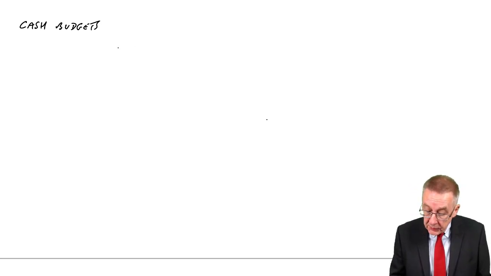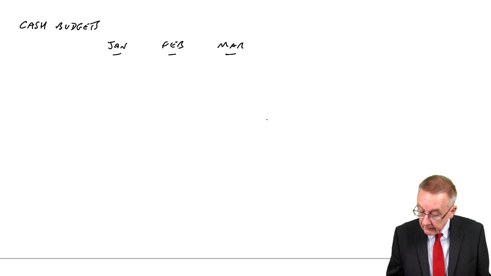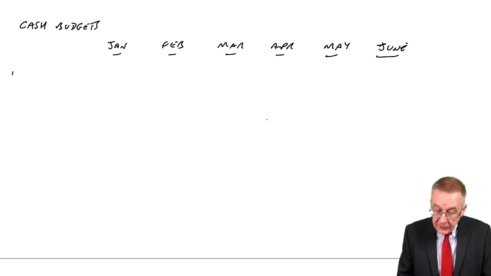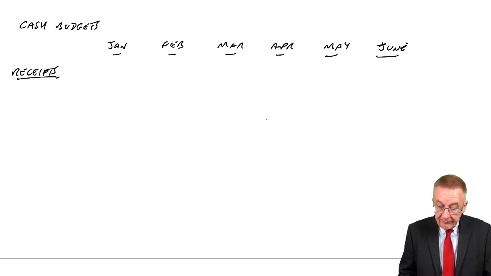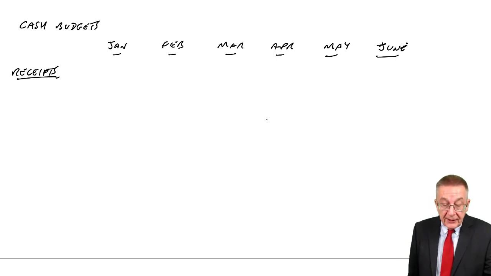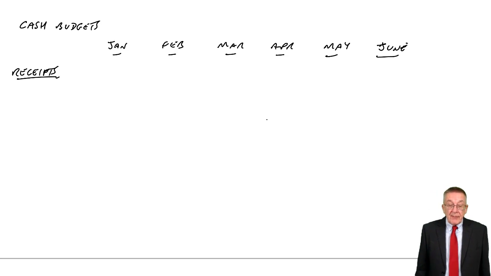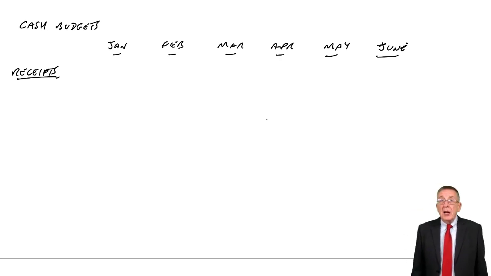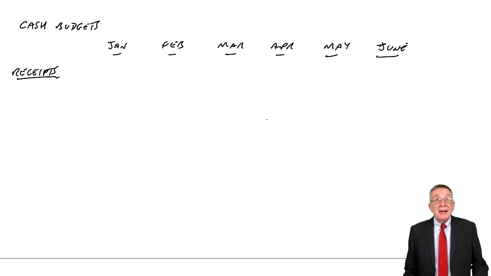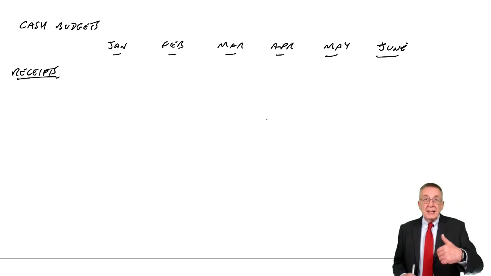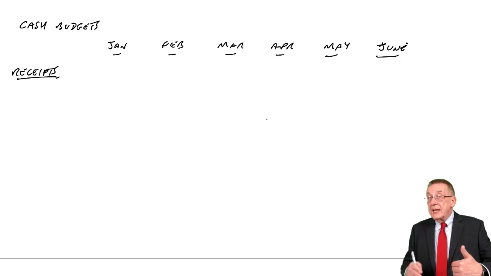Standardly columnarly, we're asked to do January to June. So January, February, March, April, May, June. And let's first of all go through what receipts we expect. Well, the only receipts mentioned are going to be the receipts from sales. And we know how much we expect to sell each month, but note A tells us that 40% of the sales are cash sales. 60% of them, though, are on credit, and credit sales are paid 2 months after the month we sell them. So customers are taking 2 months credit. Whatever we sell in January on credit, we'll get the cash 2 months later, in March.